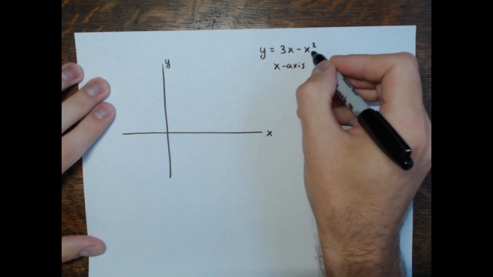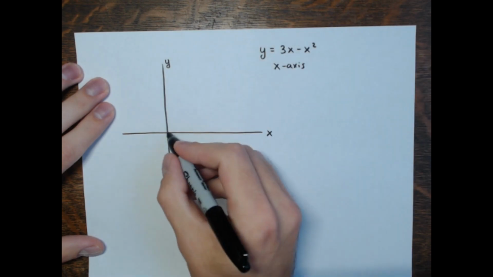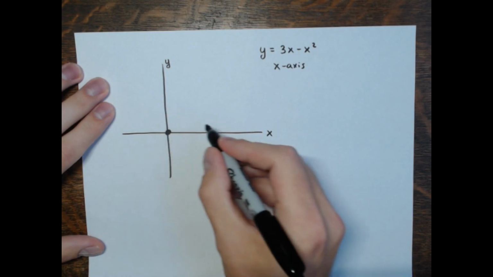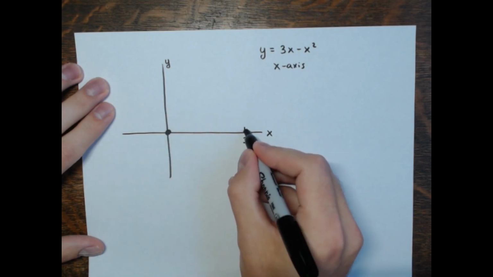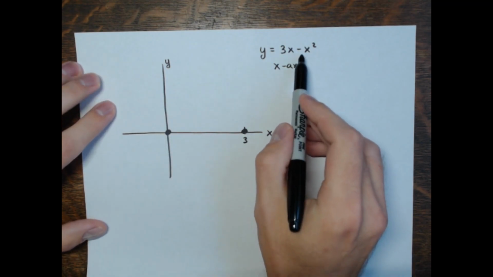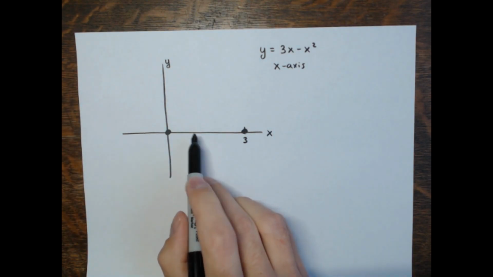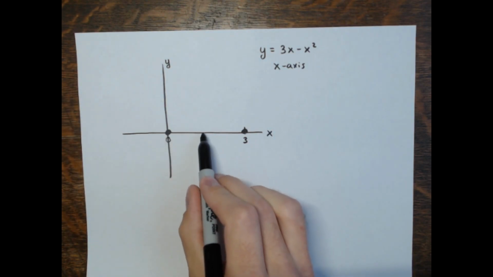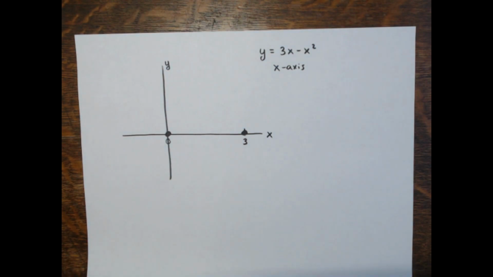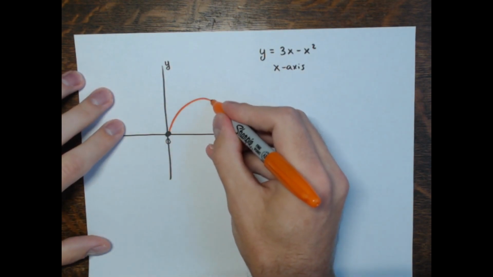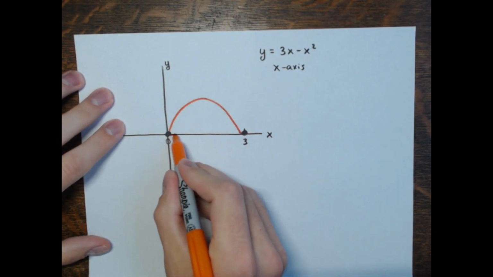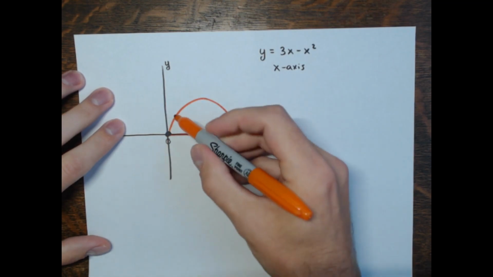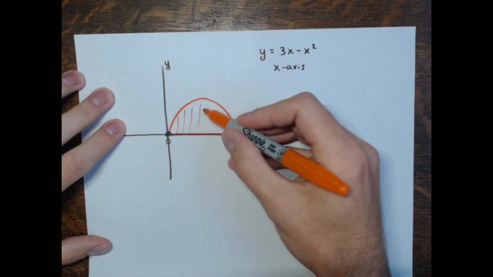This curve here, if you factor x, that's x times 3 minus x, right? So you got 0, 0 is a 0, and then 3 would make it 0 as well. And it'd be a parabola opening down, right? It would have a vertex when x is 1.5 or 3 halves. Yeah, so here's that curve. And it's also bounded by the x-axis, right?